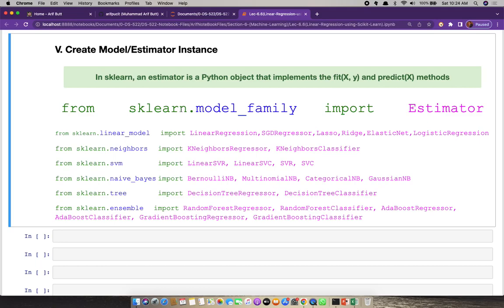That is, you import the specific estimator from the corresponding model family module of Scikit-Learn. Well, linear model, neighbors, SVM, naive Bayes, tree, and ensemble are some of the modules with their estimators shown in magenta color over here.